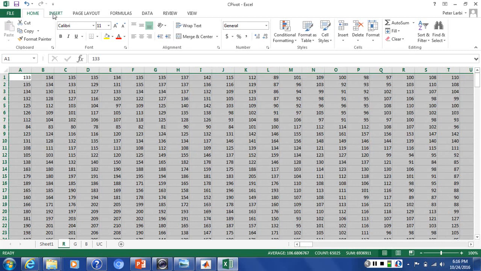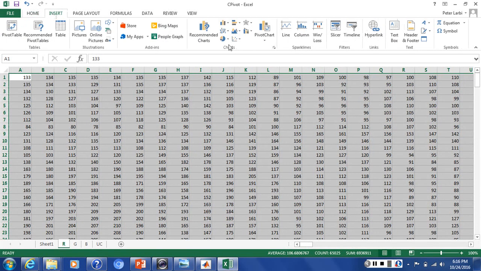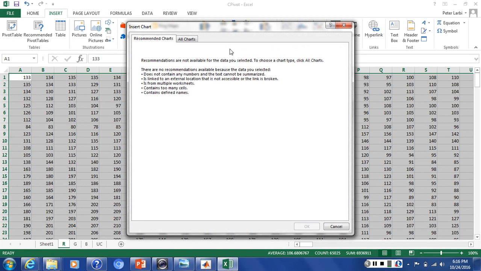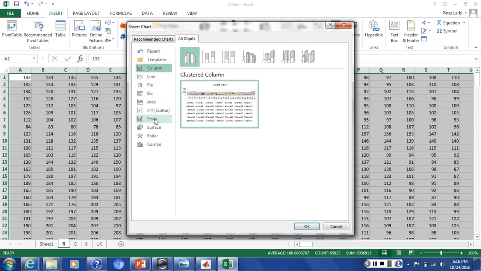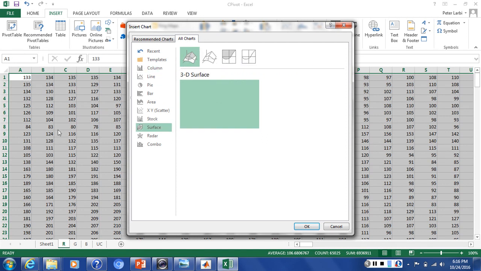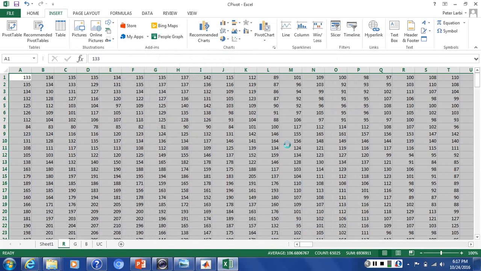So to visualize, go to Insert, click on this button to see all charts. Then in the Insert Charts, click on All Charts. And remember, we have to use a surface chart to visualize the two-dimensional spatial image data. Let's use contour and then click OK. All right.